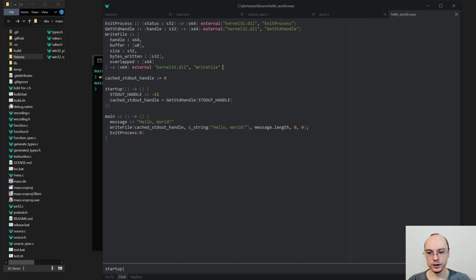Relocations are a bit of an interesting concept, and to best explain what they are and why they are necessary, let me show you this piece of code.